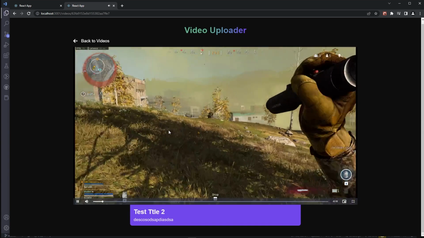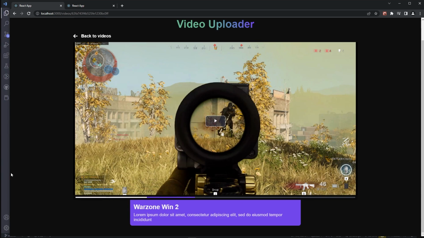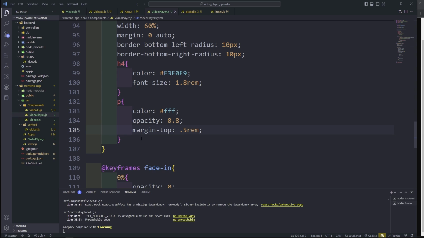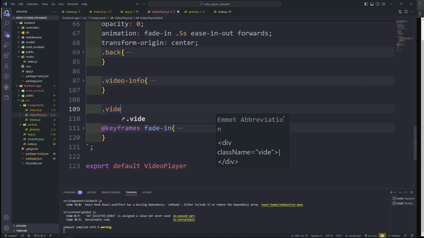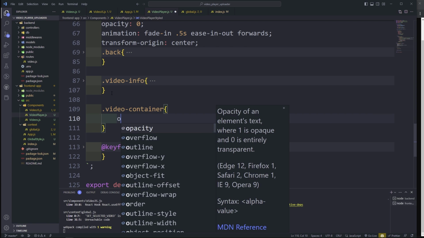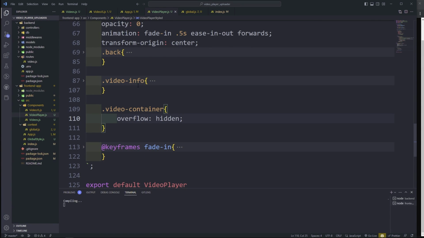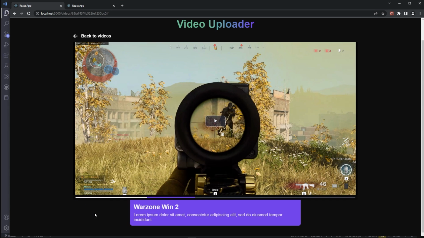So now what we need to do, let's style the video container. Okay, as you can see, this container here. So as you can see, this one is nicely styled. It looks custom. It's not that custom, but yeah, let's try to style that, the video container. I'm going to collapse this. I'm going to do this dot video container. I'm going to say overflow. I'm going to set that to hidden. Okay, because when I hover, as you can see, it's going to go down. I want it to be hidden, the overflow. I don't want it to come out. Okay.